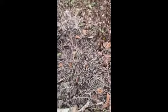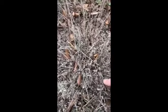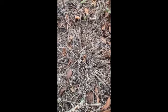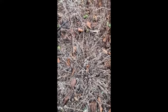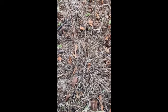Speaking of cutting back last year's old growth, as you can see up top here, this sage mint, which is the gray crunchy looking stuff here, and the mint from last year, which is the brown crunchy looking stuff here, looks pretty bad. It looks like there's not a whole lot left going on, right? But then as you clear away the old stuff, you see down at the bottom all of this new growth here. And that's why it's important both in the garden and in life to clear out the stuff that doesn't need to be there anymore, because when you can get rid of all of that extra crap, you can see that all along new growth has been happening underneath. You just couldn't really tell.